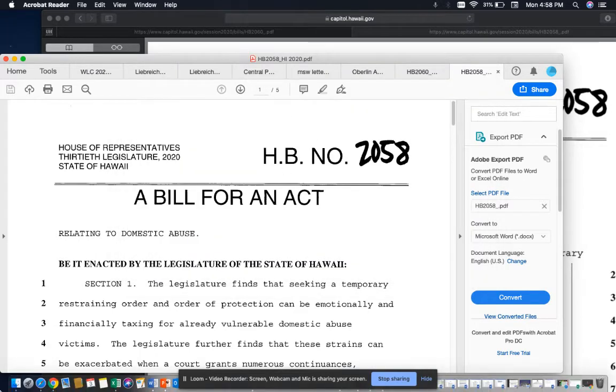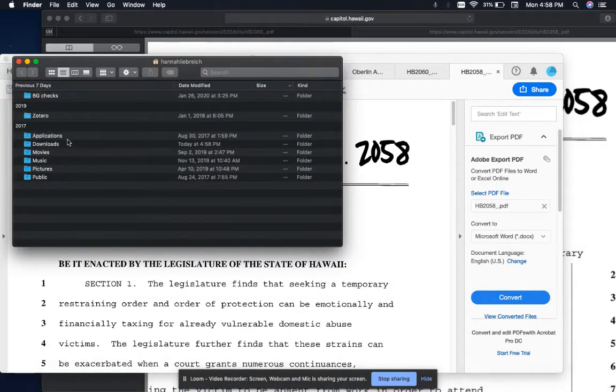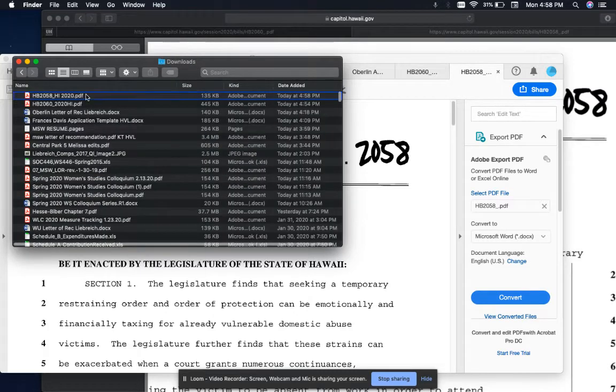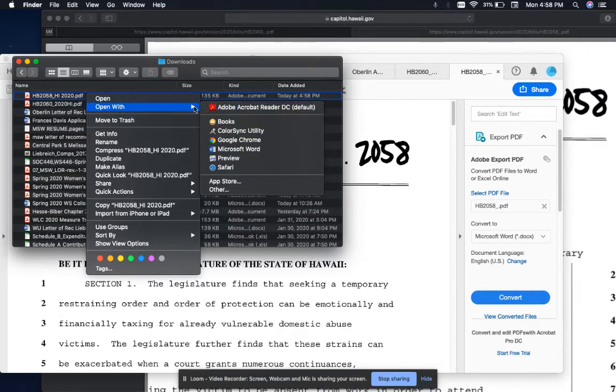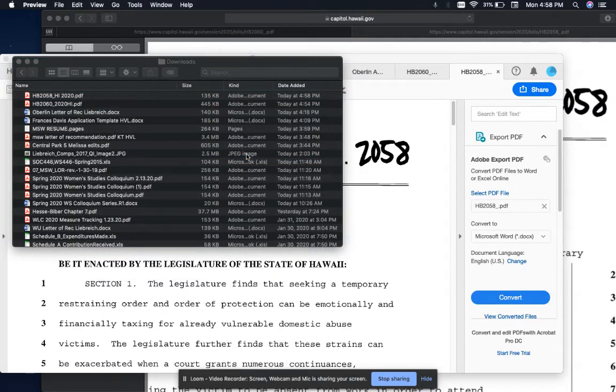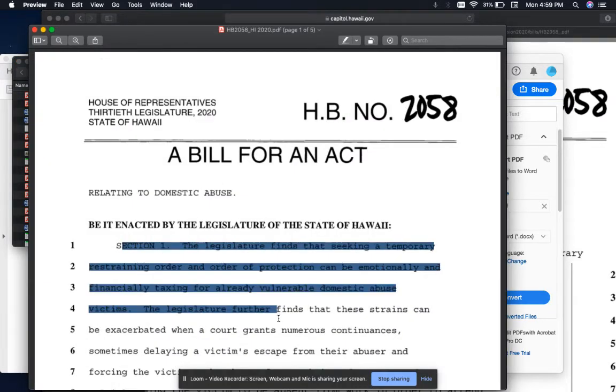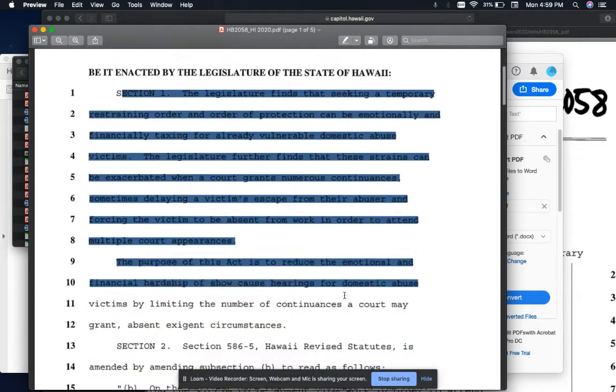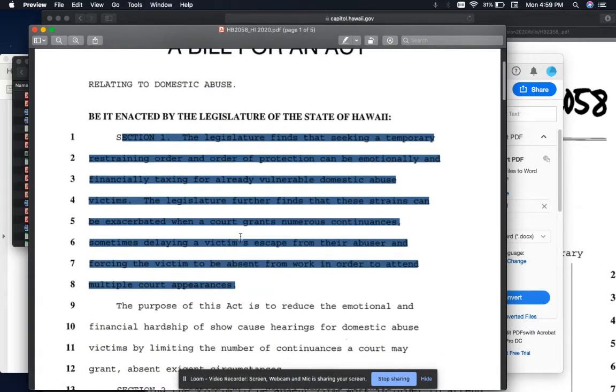All right. Now, one thing I like to do is I like to use Preview rather than Adobe because I don't pay for the paid version. So that's how I'm able to copy and paste stuff from PDFs. If you don't have the paid version of Adobe, you can't do that. And so now I can literally copy and paste the body of the bill, the actual language, and I can include that in an Excel database where I can analyze that information later on. But for now, we're only building the database.